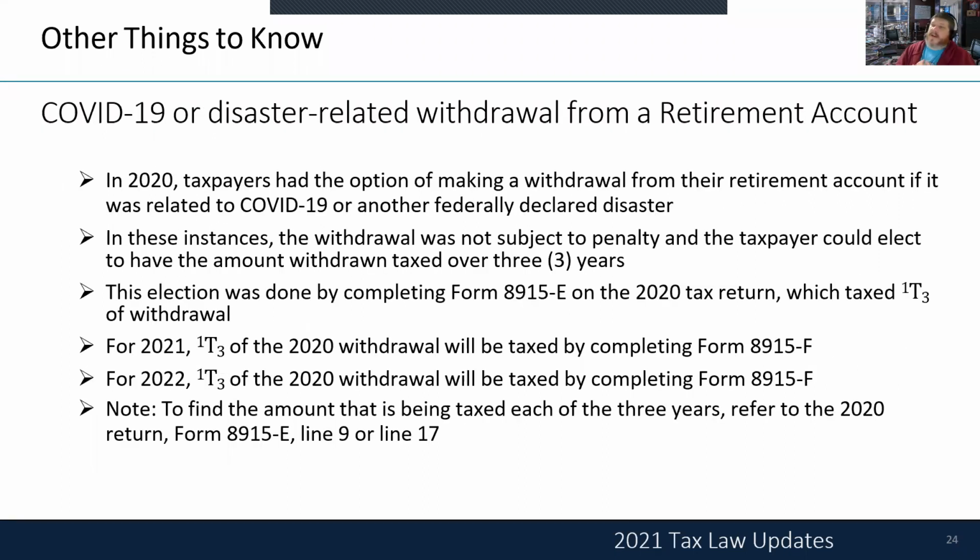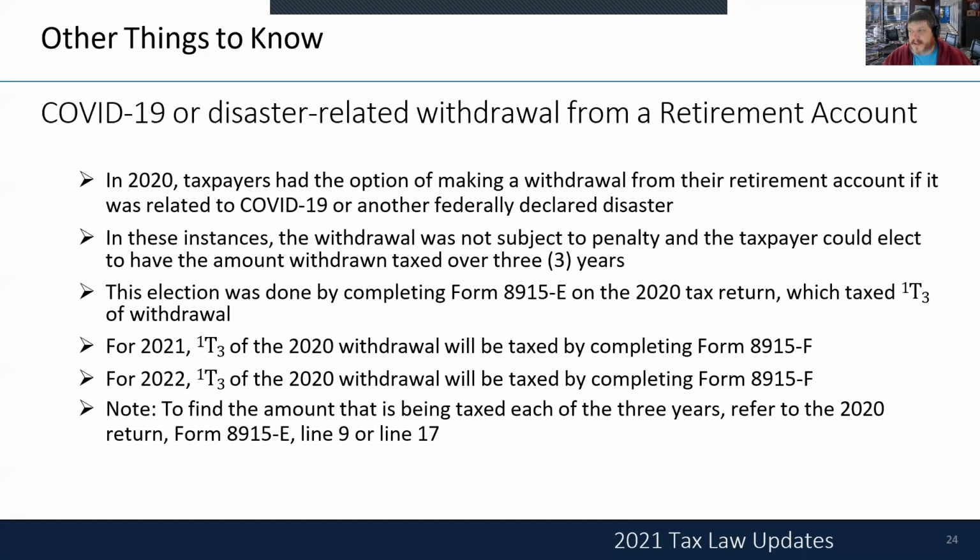So the COVID-19 or disaster-related withdrawal from the retirement accounts. We had quite a few questions about this last year. Form 8915-E. So essentially what Congress did, I've got to stop putting it on the IRS, was allow taxpayers to withdraw money from their retirement account if it was related to COVID-19 or another federally declared disaster.